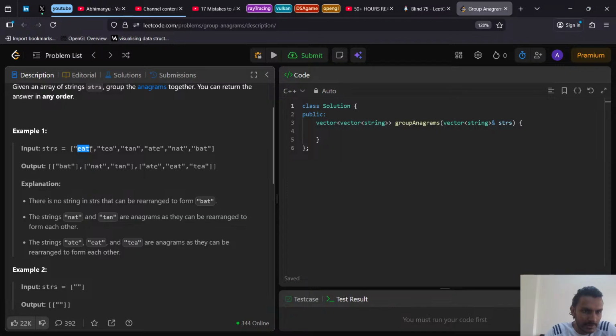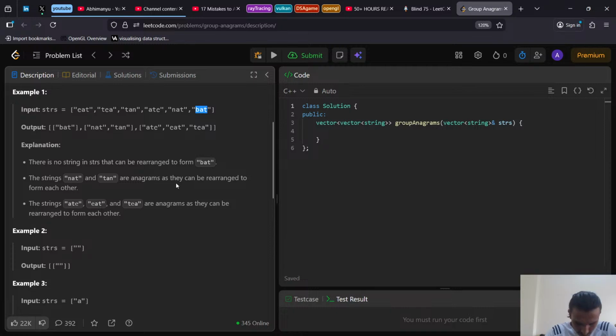We'll add "eat" to that list. Then we'll add the next one and check whether both of them are anagrams, or we can sort. We can sort all of these, then we can compare. That's also an option.